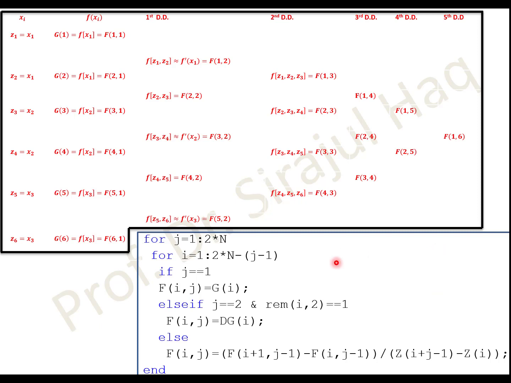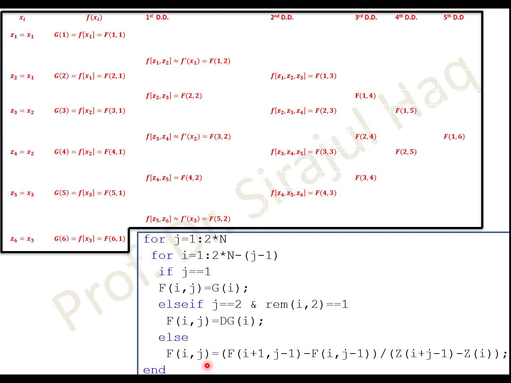Similarly, the rest is the same. I will just go for this one. j is equal to 3. So 3 minus 1 is 2, 6 minus 2 is 4. So you can see i is starting from 1, reaching up to 4. j is equal to 3, we'll skip this portion. Everything is straightforward, we will come over here. i is equal to 1 and j is equal to 3. So 3 minus 1 is 2, 6 minus 2 is 4. You can see you are reaching up to 4.